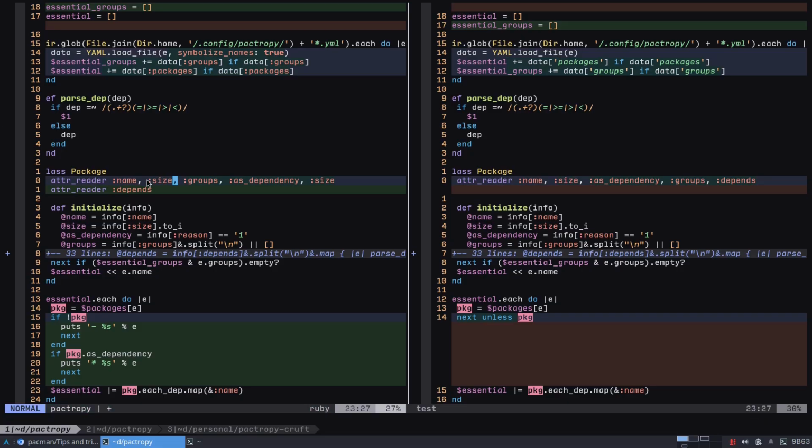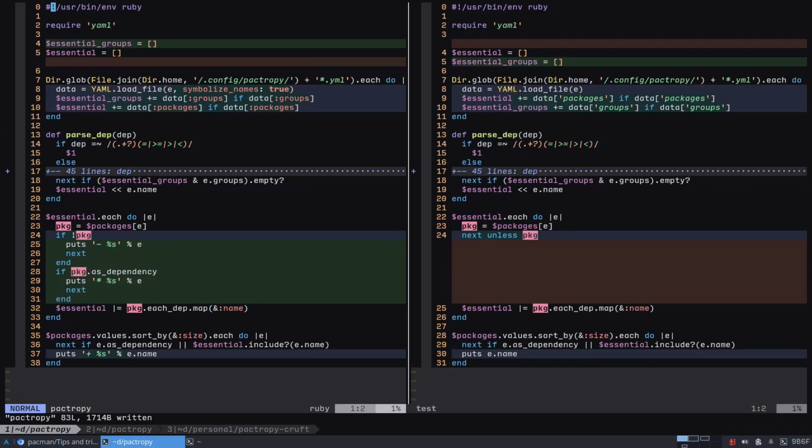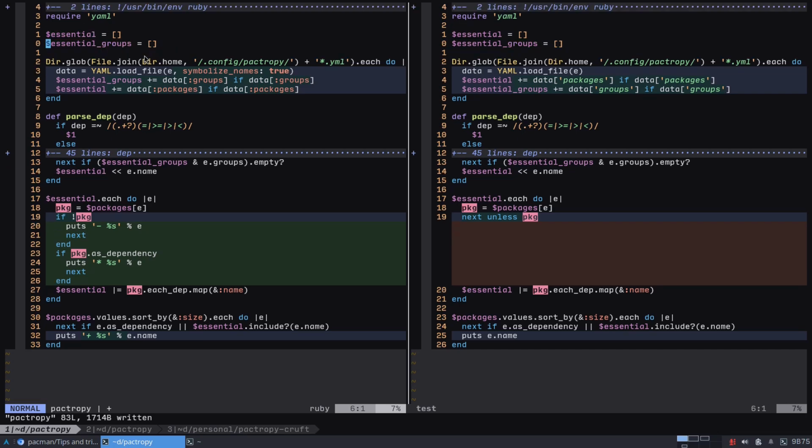Now let's change the order. I think size is more important. That's the first functionality that we added. Groups and depends. Okay, yes. Now the essential packages, yes, the groups secondary.